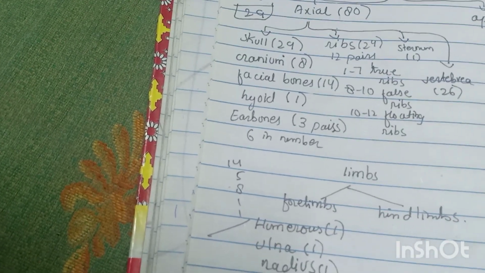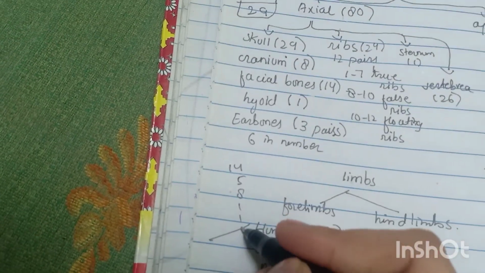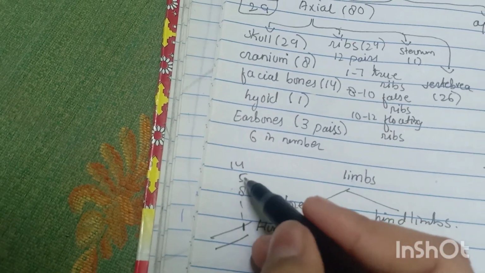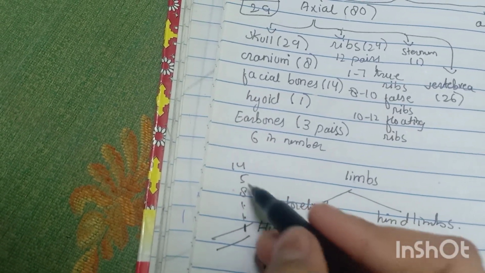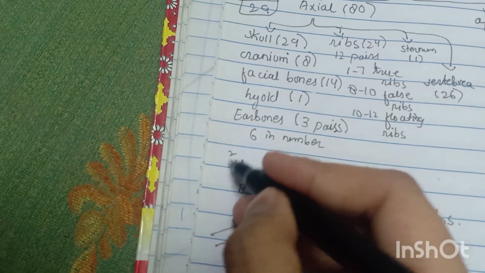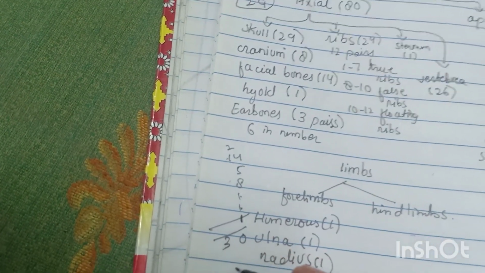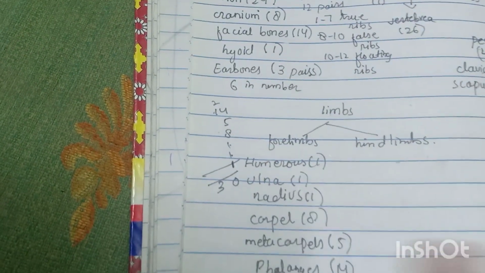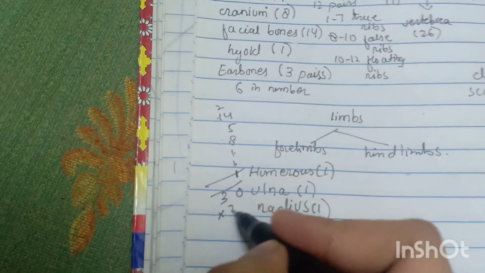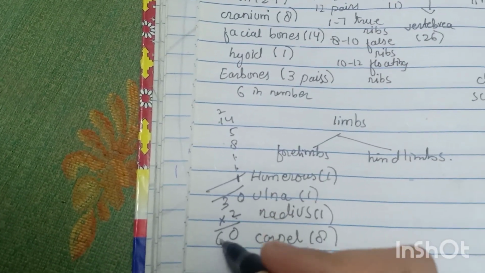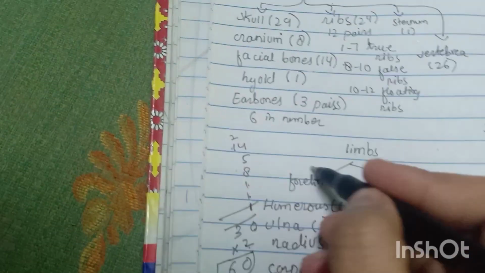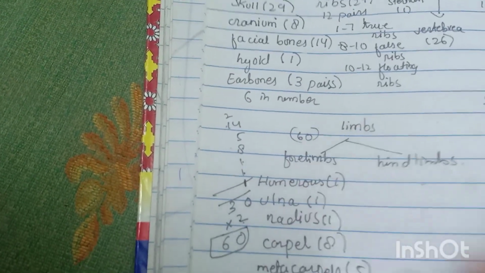No, give me a minute. There are 3, I have missed one here. So this will be 8, 9, 10, 5 and 5, 20, 0 here, 2 here, 2 plus 1, 3. As I told you, I am only talking about one arm, but we will be multiplying it by 2. So 2 zeros are 0, 2 threes are 6, right? So in the forelimbs, like both the hands, we have 60 bones.